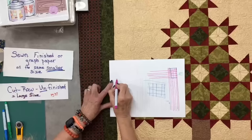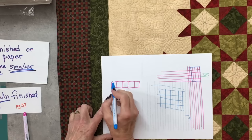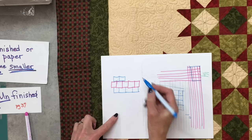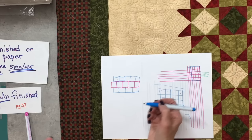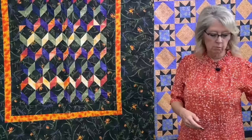We're going to pretend these squares are all option ones, sewn together in a row, just like on the Christmas tree. But then when we do the next row, see how this seam goes through the middle of the one above it and below it. It's all option ones sewn together in rows, but we just stagger them. Of course, here on the end is going to be a rectangle, and we're going to do something different to finish those rows out so they're even, but that's not today's class. So let's look back up here again at this one, and you can see the tumbling blocks.